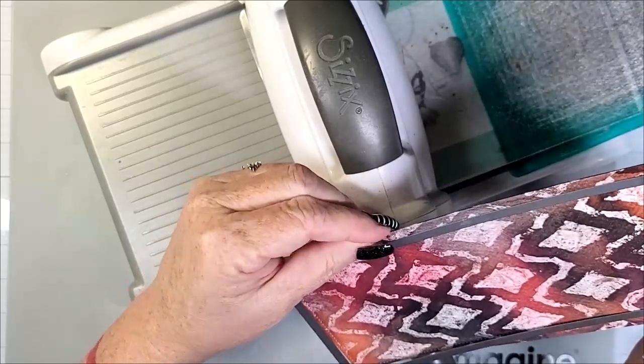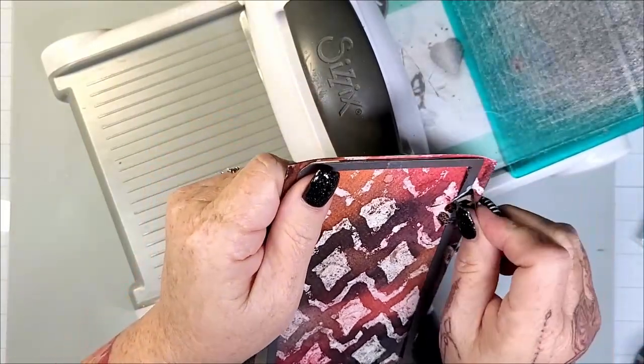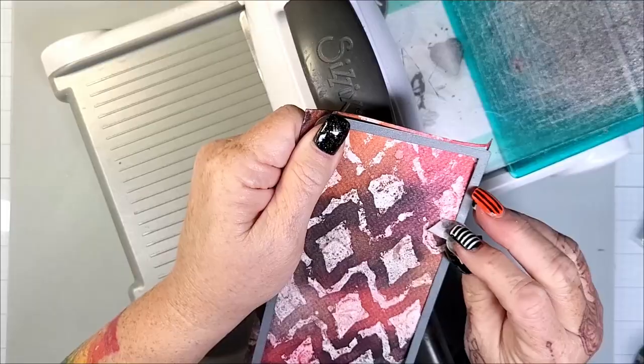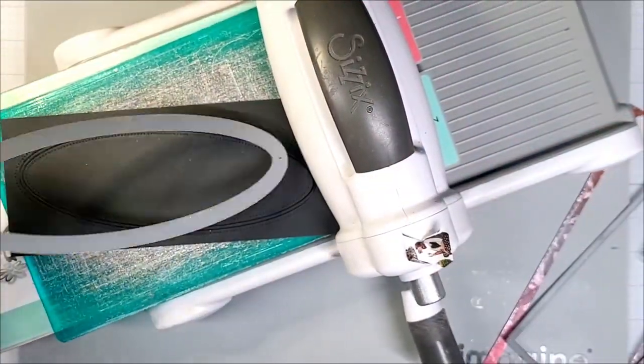run it back through. But the fun thing about that particular die is alternating corners are rounded and then the other one is squared off. So I think that's fun. Now this oval die also comes in that set. It's a 2 die cut or a 2 die set. And I just love that little frame.